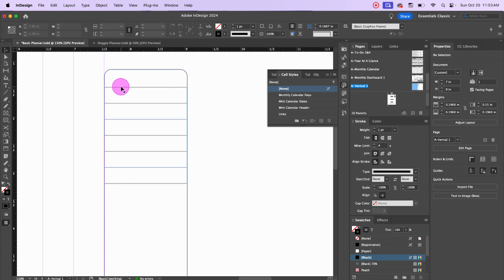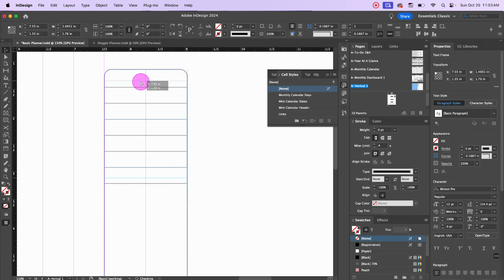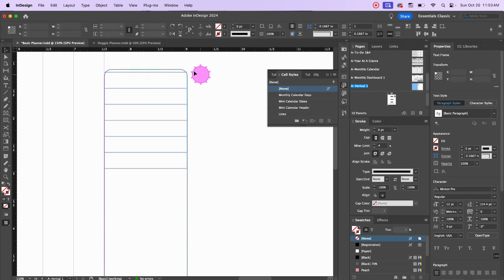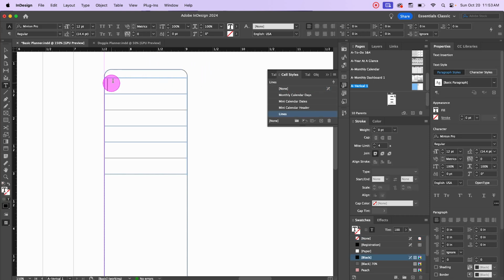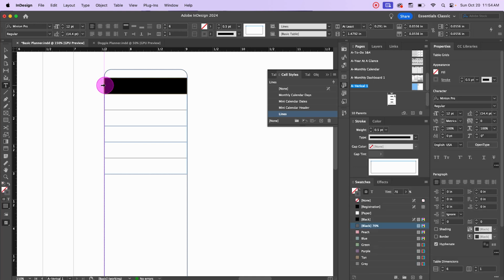Now I want the top to be here, but if I move this up, it's going to look weird. So what we're going to do is get rid of this top line. With this cell highlighted, we're going to come up here, make sure only the top line is selected, and that the bottom and sides are not.